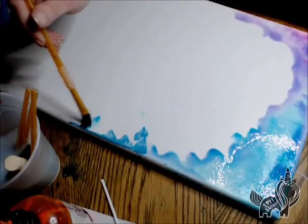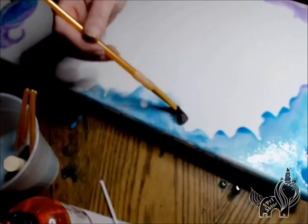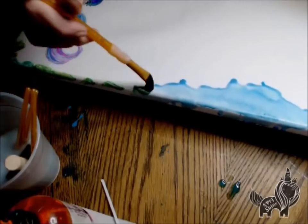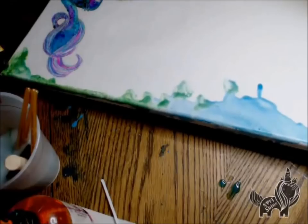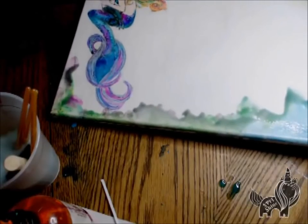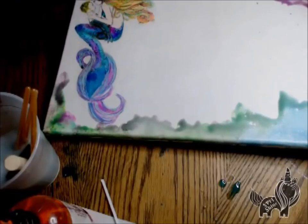Some teal. Do that to this bottom too. Just tie it all together. Use water, it'll blend it out. Ooh, I don't like that brown it just made. Pink and green make brown. Big blotches or splatters, that's okay too. That's fine.